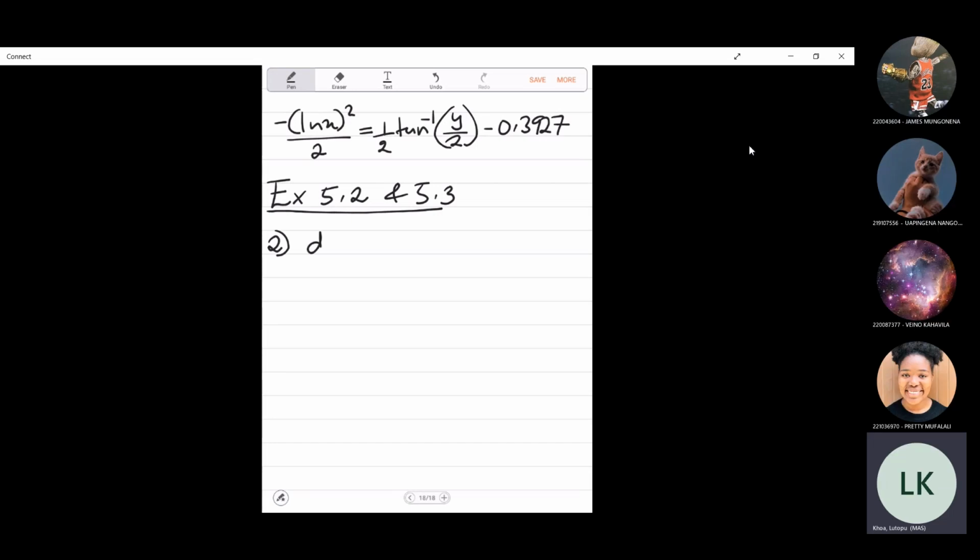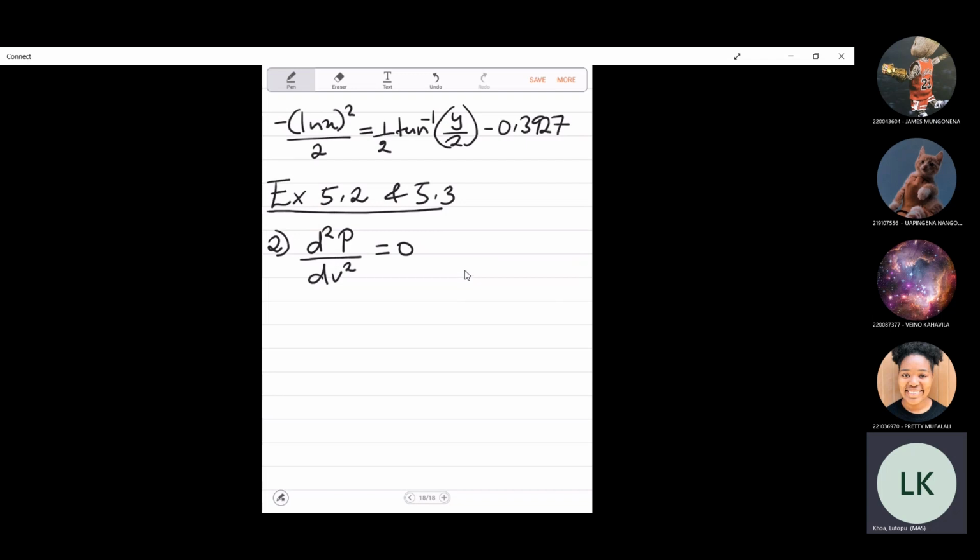We have d²p/dv² equal to 0. So this is what we want to solve. We want a function p so that when we differentiate it twice, the derivative is equal to 0. Even if you think about it, you can imagine it's a linear term, because you differentiate a linear term once, you get a constant. You differentiate it twice, you will get 0.